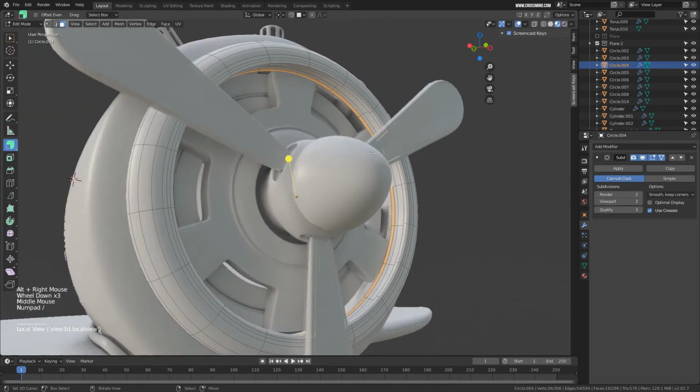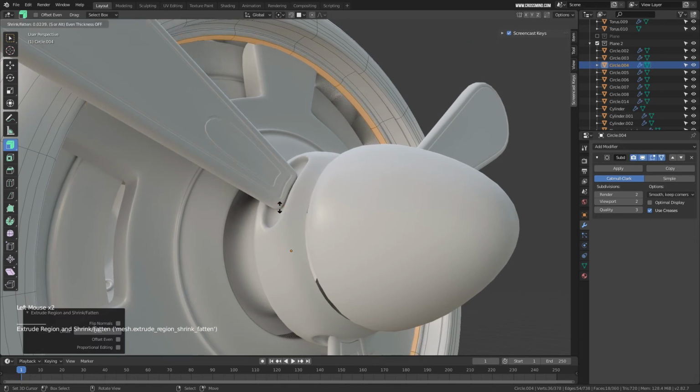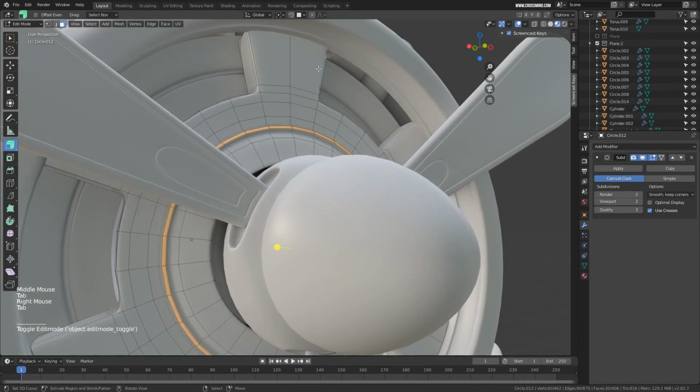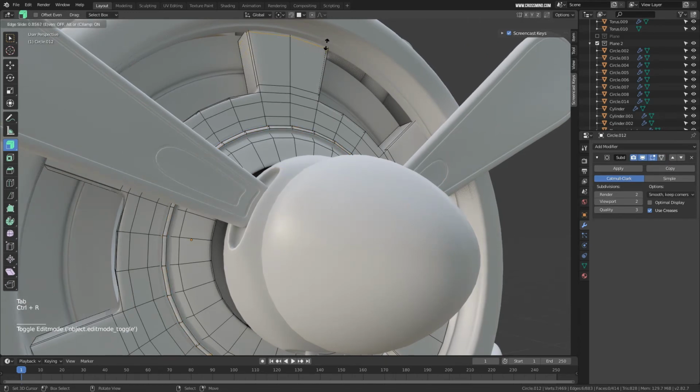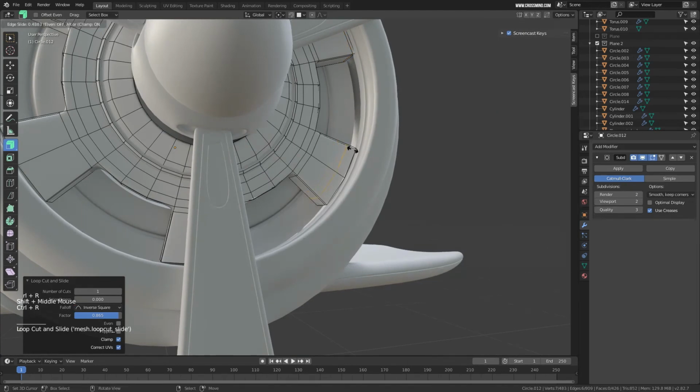Select this loop and extrude along normal. Alright, I can add a few loop cuts over here to make these sharp ends.